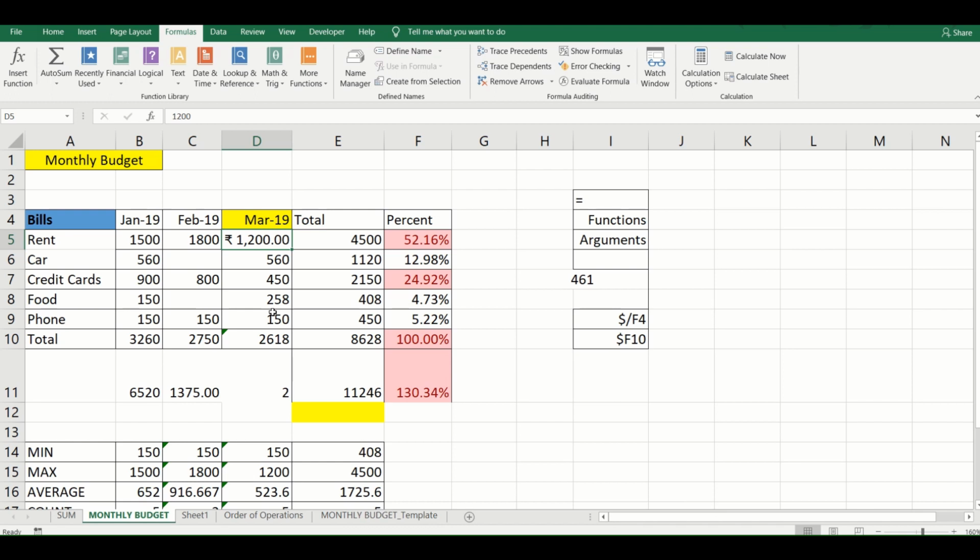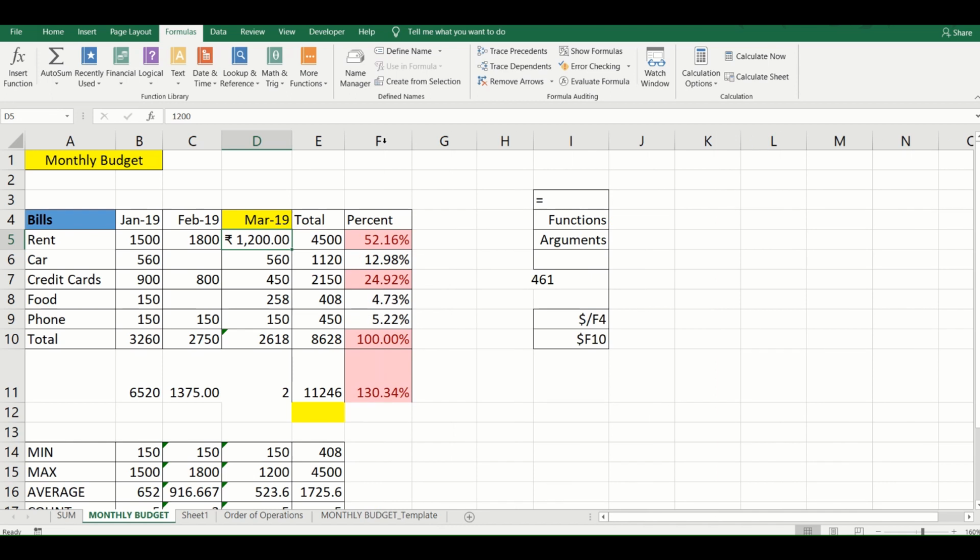Another method is you can just double click on the icon and auto fit to contents. जैसे मान लो this is a particular column and I think it is appearing a little bigger than it should be. So if I want to reduce this, if I want to auto fit to the contents, I just move my cursor here and I just double click it. I move my cursor in between the two columns and I just double click it.